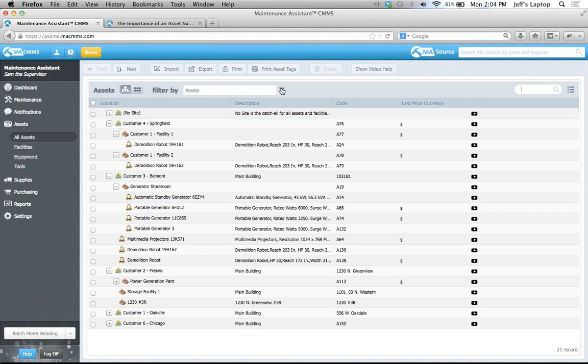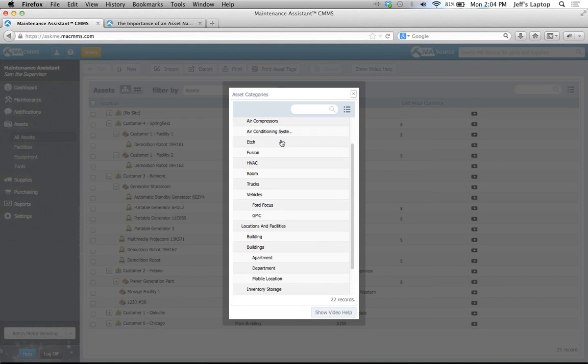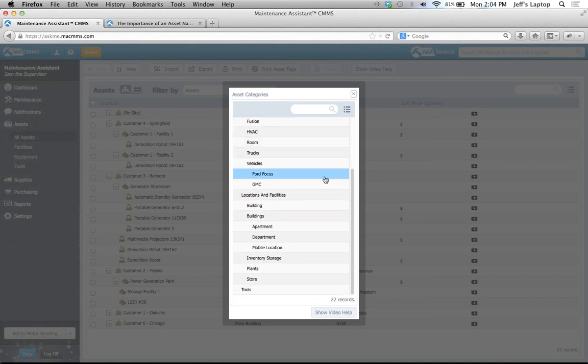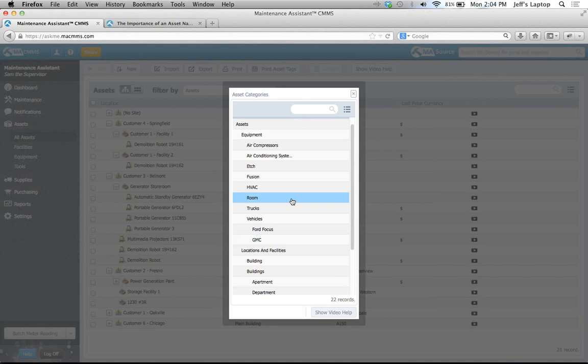If I look above here at the top, I see I've got my filters. And these are my asset category filters. So again, if you think of the files on your computer, this is a way of looking for the file type. For example, if I wanted to look for all the Excel files on my computer, or all the Word files, this is pretty much looking for assets of a type. And I have created a number of custom categories here. They're underneath the equipment main category.